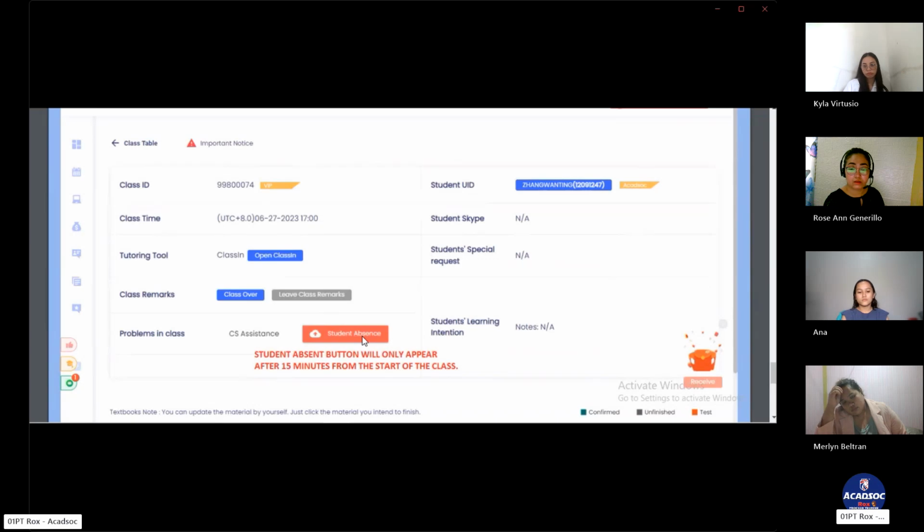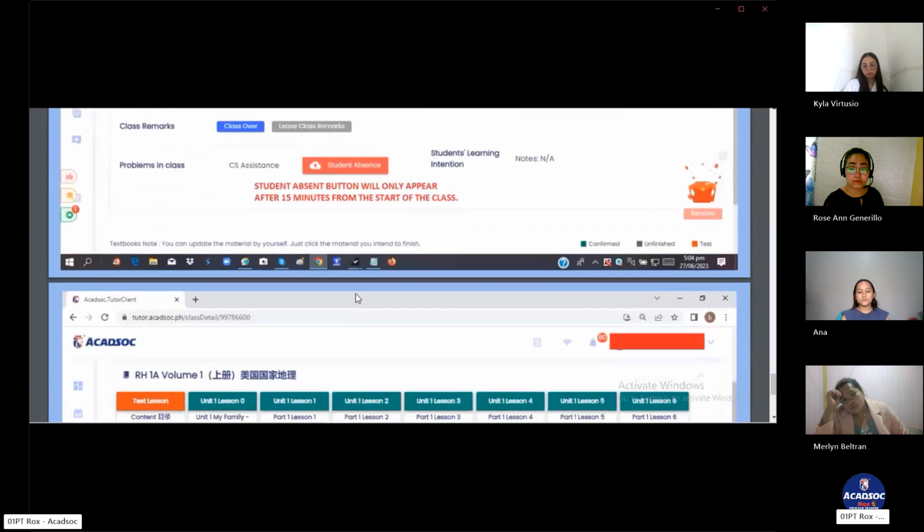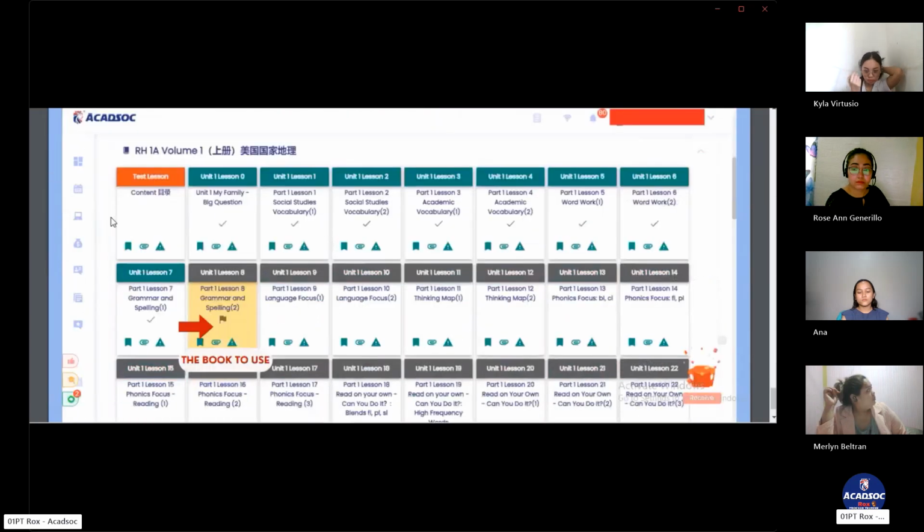Clear? Okay. That's good. Now, just like what I said, if you just scroll down your class details, there you will see the book of your student. So if ever you want to review the book ahead of time, then you just have to click this icon for you to be able to open the book as PDF. Okay. All right.